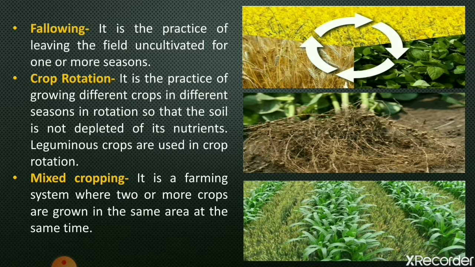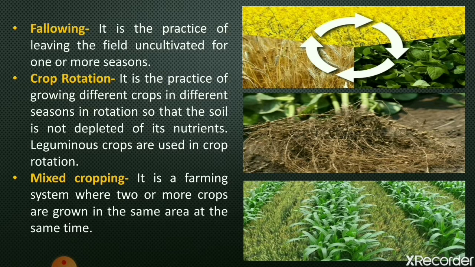The decomposition of dead plants and animals by decomposers, means the microbes like bacteria and fungi, return the nutrients to the soil. But this practice is not possible for all the farmers, because farmers need to earn money. That is why this is not an economical practice. So this practice is generally not followed by all the farmers.